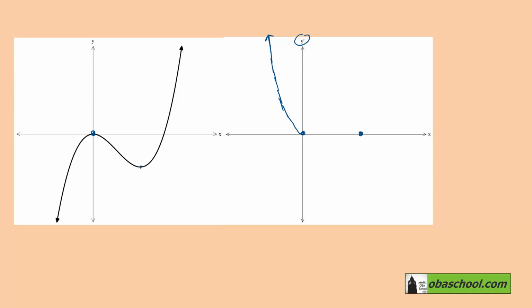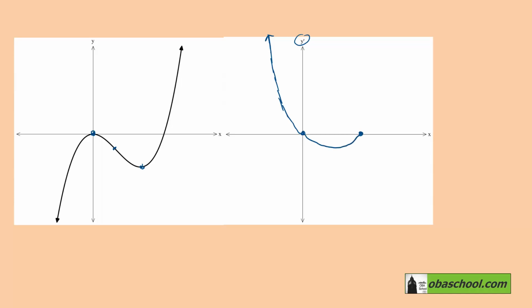Now, in between the turning points, we can see the gradient is negative, and it's steepest about here. This is known as an oblique point of inflection. So the gradient 0 there becomes more negative, then starts to get shallower in towards 0 again. So that's going to give us this sort of shape.